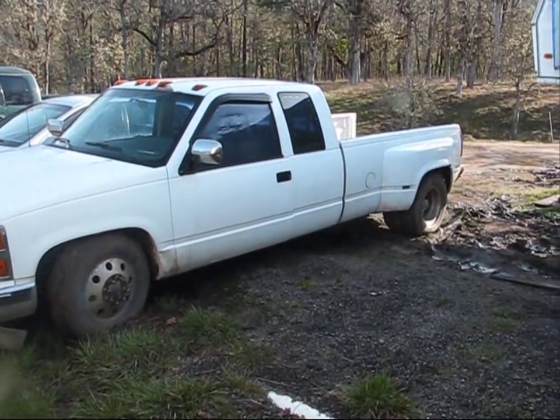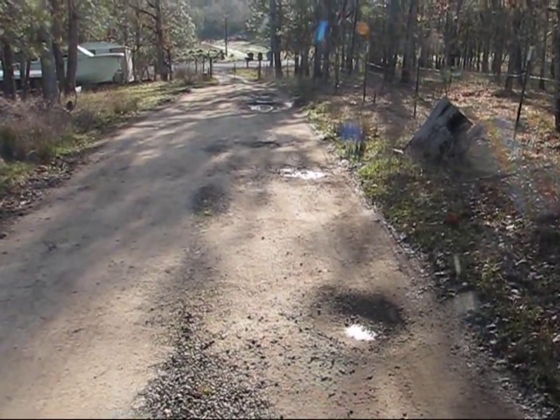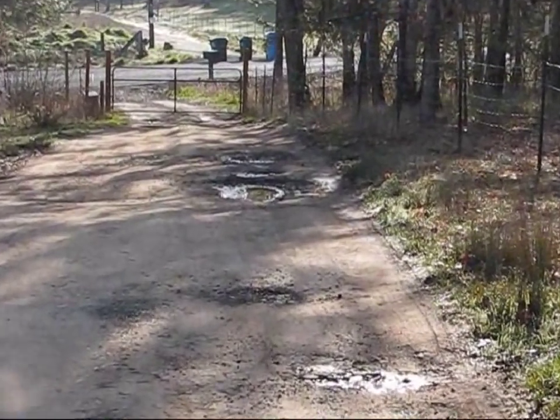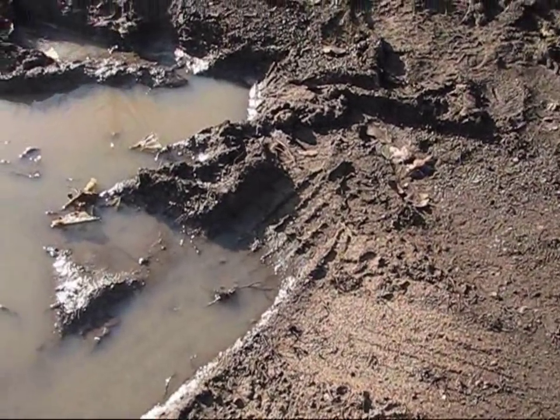But it's really expensive because they charge a lot of money for just transporting. But if I use my load handler in my 1-ton dually, I can haul a ton at a time for 12 bucks a load. And then get my driveway repaired and all the sinkholes filled in, and then also gravel over my driveway area where I park my cars.